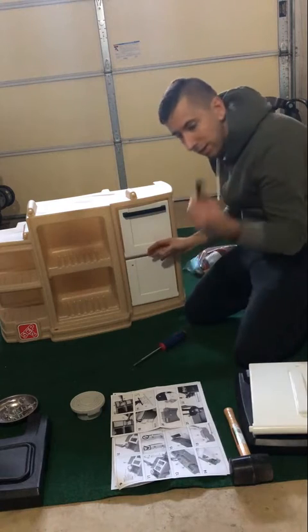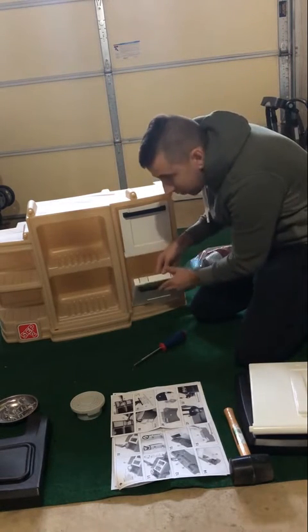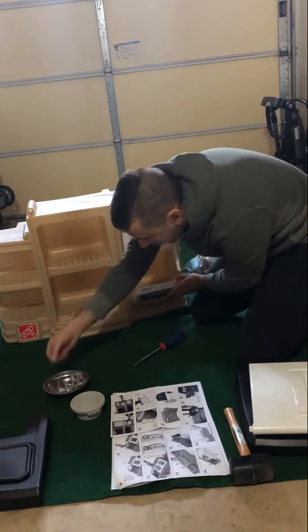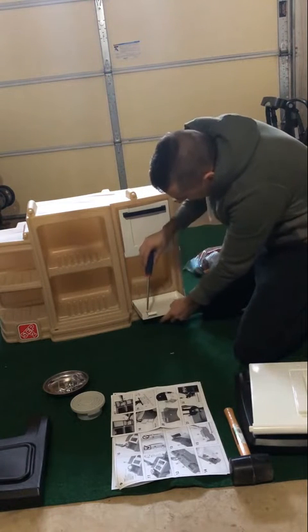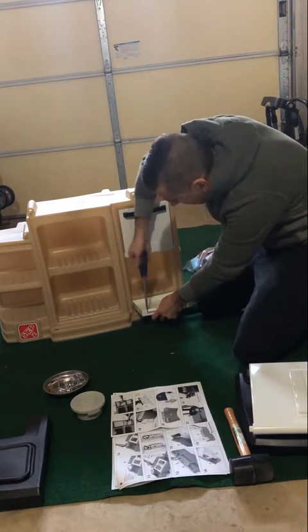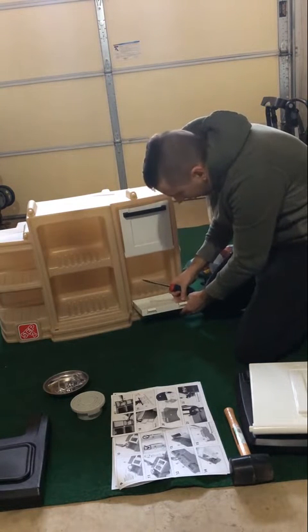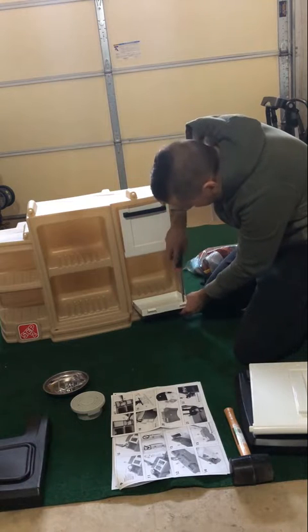Same thing. Take your other piece, stick it in there in the holes. Get your screws. Keep holding that handle. If you're not able to use both your hands, then I recommend having a helper. I probably should have said that a lot sooner.